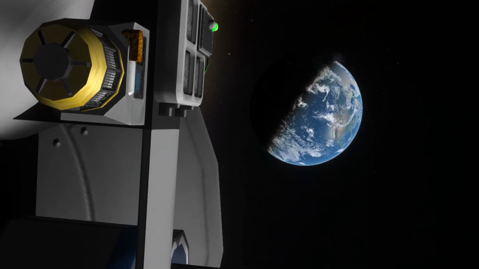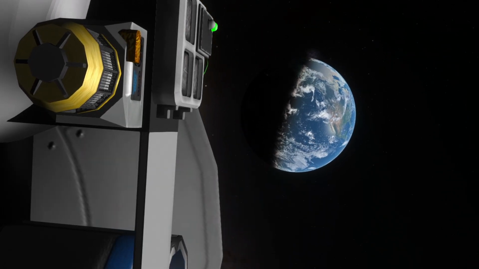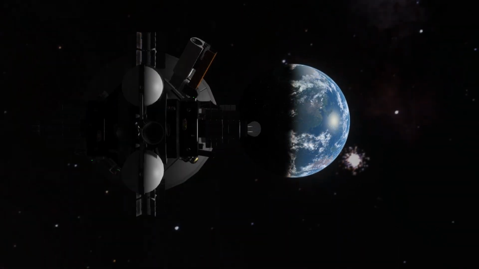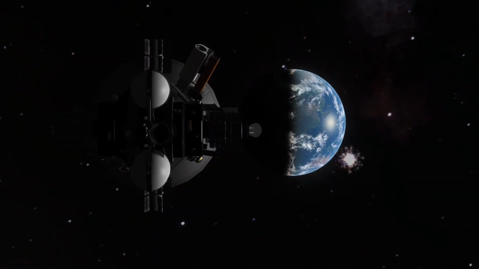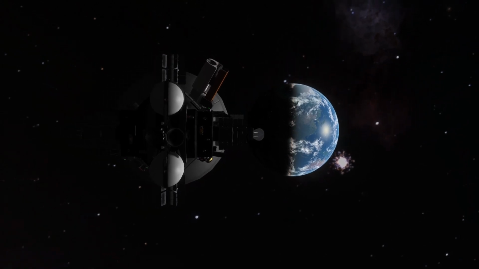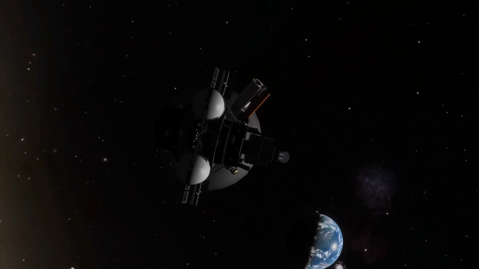Now all craft are on their way through the Voyager window past Jupiter, Saturn, Uranus, and Neptune. Exciting though. Everything's in place, and all in all, the hard part is over, and we can all relax. At least for now.